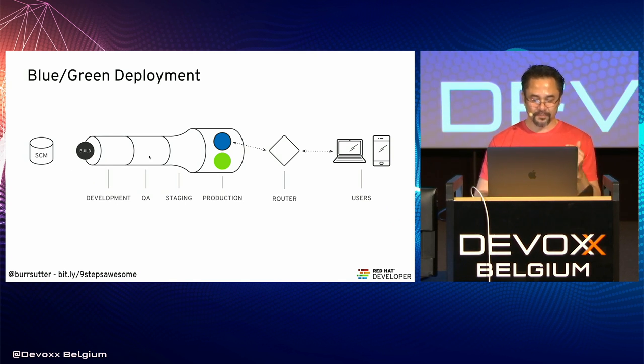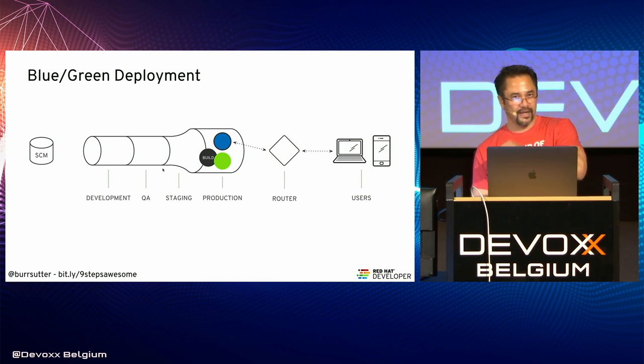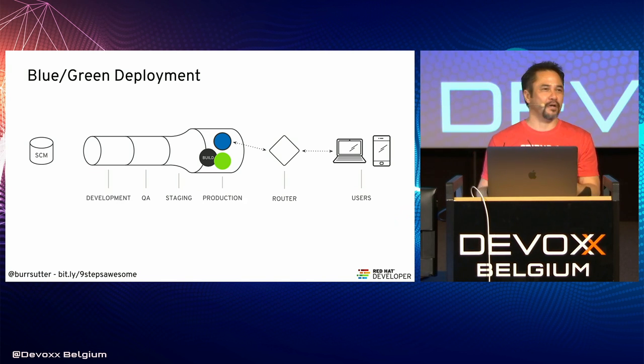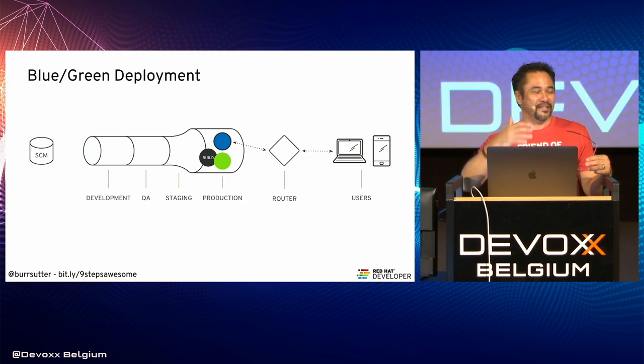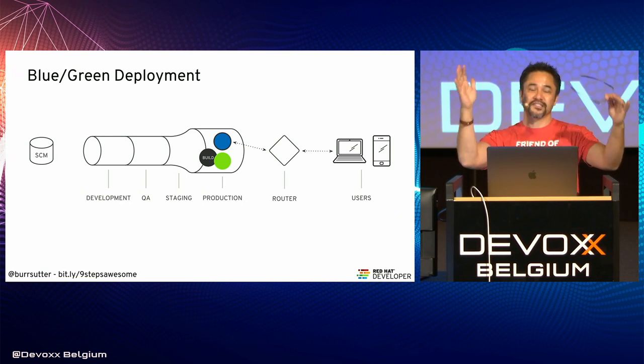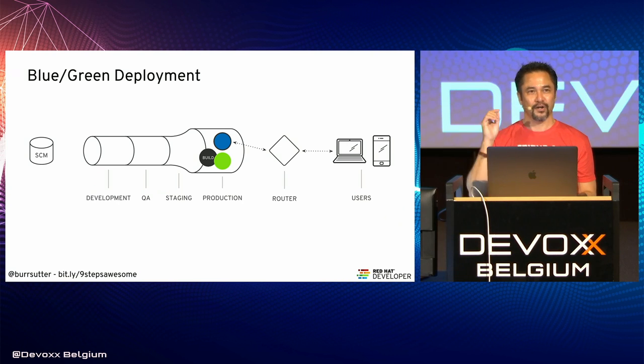I did my Docker build, but it moves from deployment to QA to staging, and it lands on the available slot. So blue and green are actually arbitrary colors. I've seen people use different colors here. You can pick whatever colors you want. It just simply means we have both things running simultaneously side by side, but our users, based on the load balancer, are only seeing the old one. They're not seeing the new one at all. So I get to roll that to production, and then I can decide, okay, now flip the router over, and if anything fails, flip it right back.